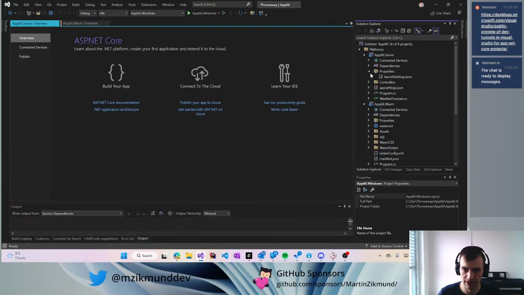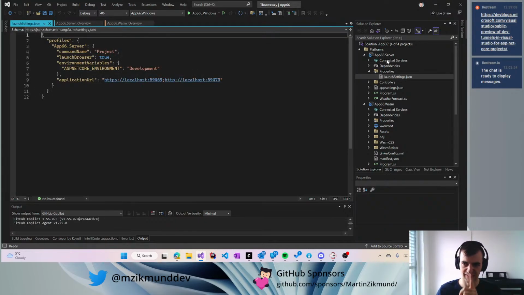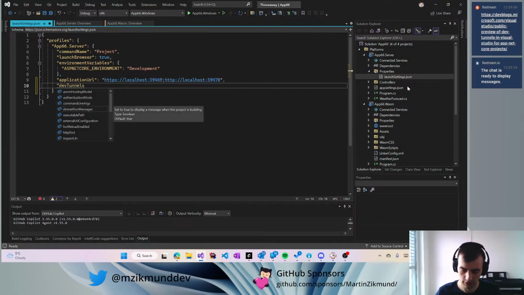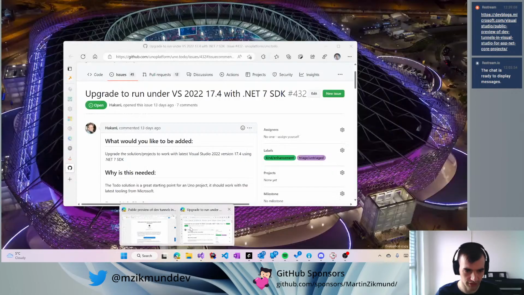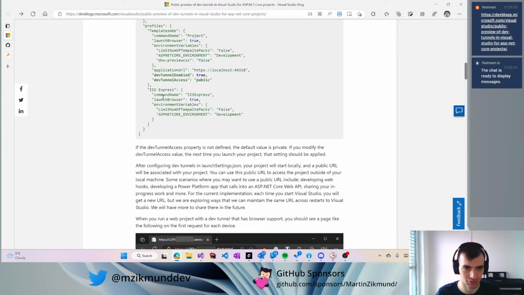And the setup currently does not have any specific UI that you can use, and you have to do it manually. So you need to go to the launch settings inside of the server project, and there you write dev tunnels. Oh, okay. I'm typing very slowly because I'm now using the Moonlander keyboard. I'm learning to use it properly, so my typing speed is quite limited. And I actually copy paste this from the blog post because that's easier.